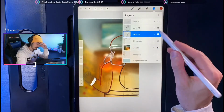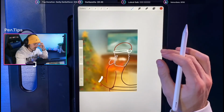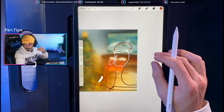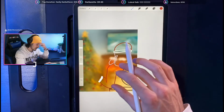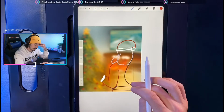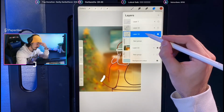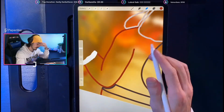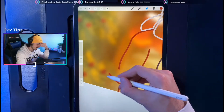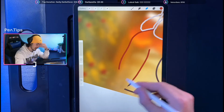Let me just turn that off for just 2 seconds, because that could actually work out quite nicely. The easier thing to do would have been to just make his arm go down. If we go back in there and erase. I like his hand up, but I just don't know if I want to do that. To be fair, I could probably just get rid of all of that.